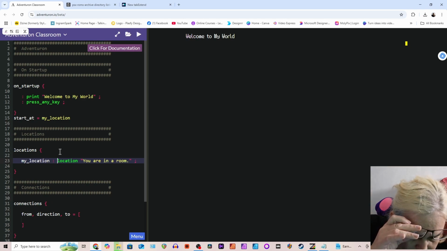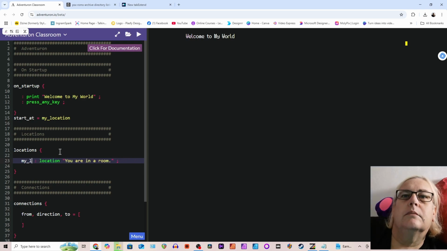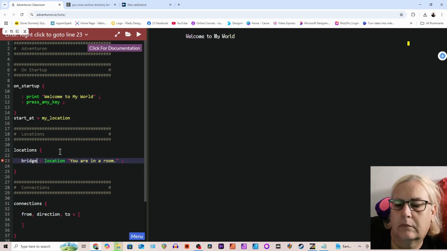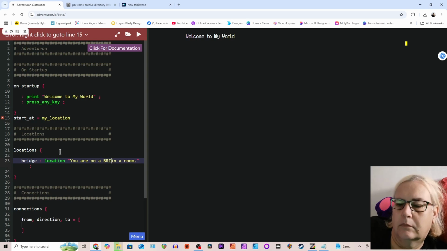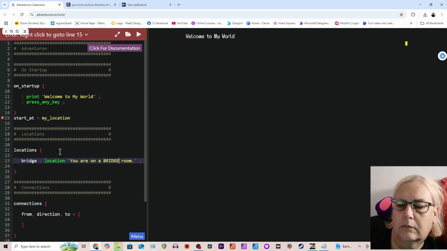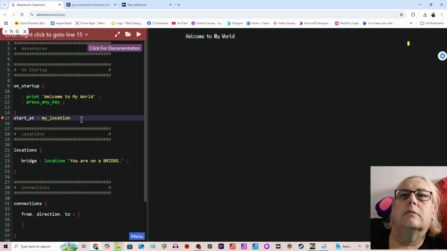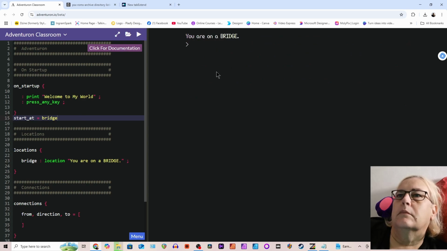Next is the text used to describe that location, so let's fill that in. Now you notice there's an error in the code right now, and this is because I edited the name of the starting location so that the code cannot find that anymore. So all we do is go up and delete my location and then hit Control Space, and it's clever enough to fill in Bridge. This is because it knows there's only one location. If there were several, it would pop up a list and you can choose from that. You can also manually type in the room name if you wish.